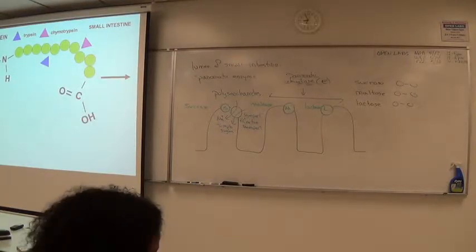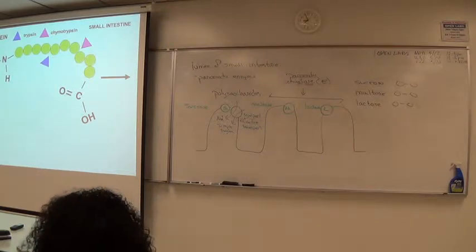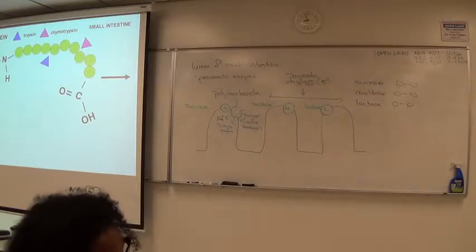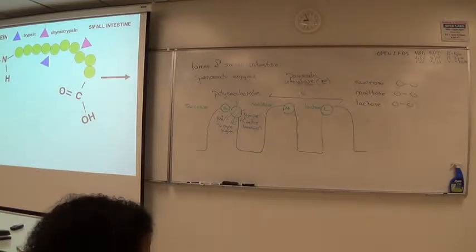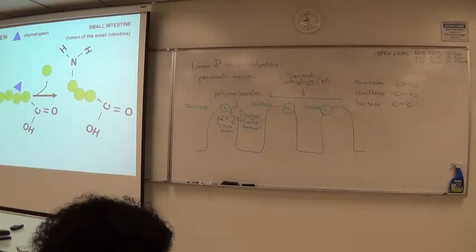The same thing happens with trypsin and chymotrypsin. Those are pancreatic enzymes that are moved into the small intestine via the main pancreatic duct, primarily. They're going to do the same thing. They'll work on the large proteins plus the smaller proteins that pepsin has worked on. These are still too large to cross the plasma membrane. So we can make a few smaller ones here, but primarily now we're ready for our final stage of digestion.